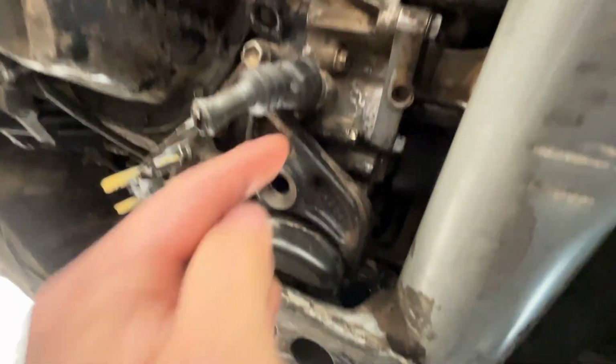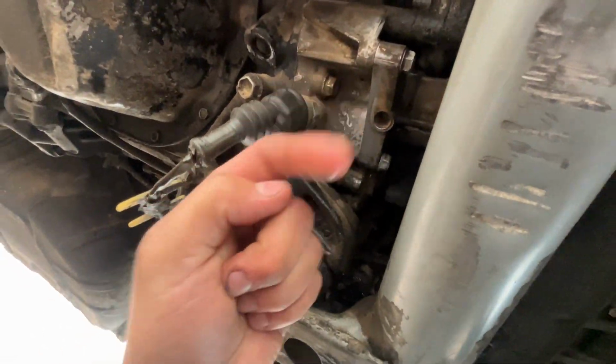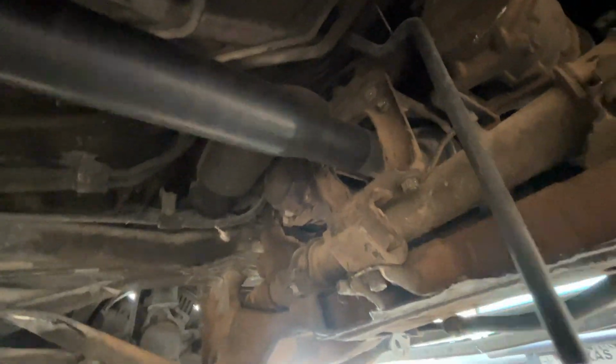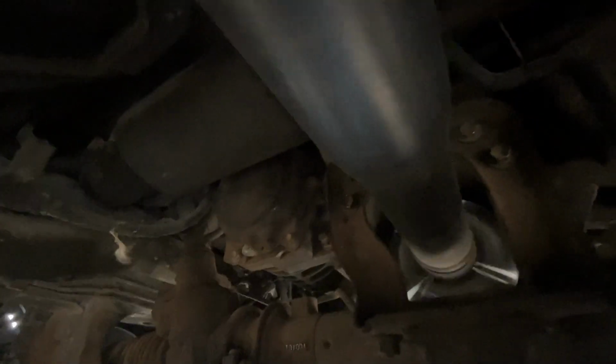Okay, everything is back together. As you can see, we have no oil leaks right here at all. Before, it was literally pouring oil out of this orifice. Everything is dry now. You can see the dual, or what it's called, the supplemental accessory drive shaft doing its thing in there.